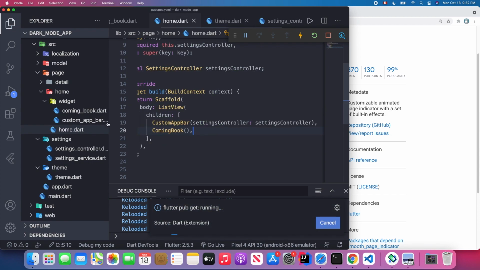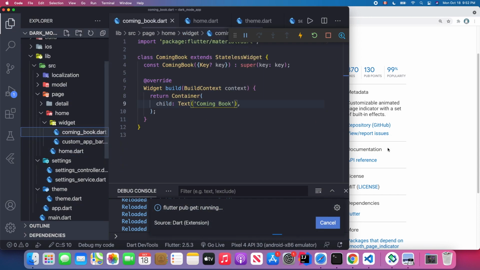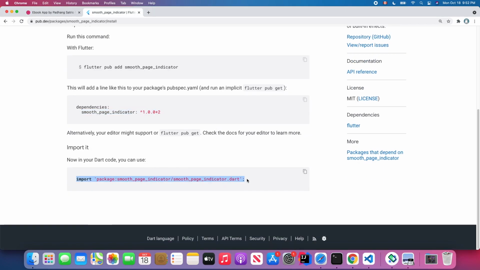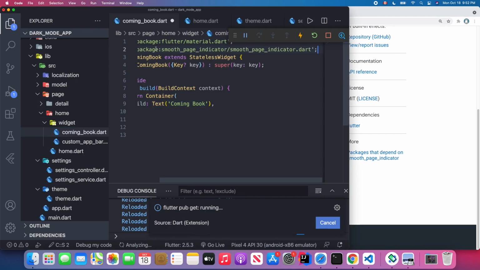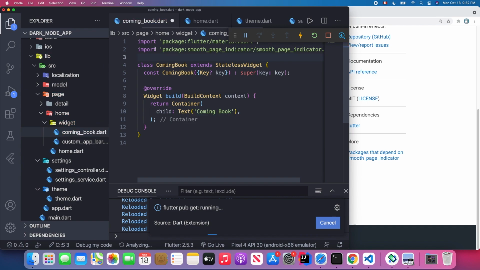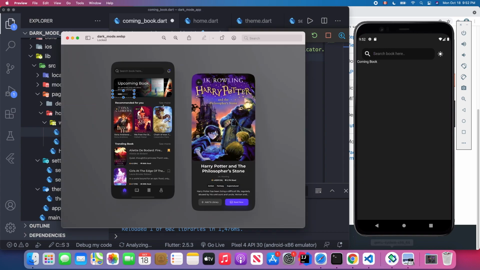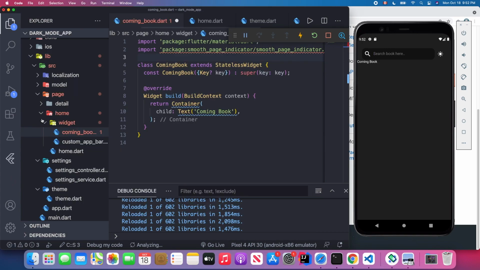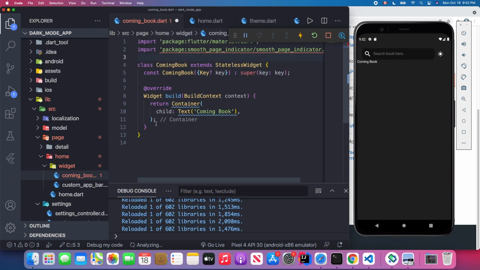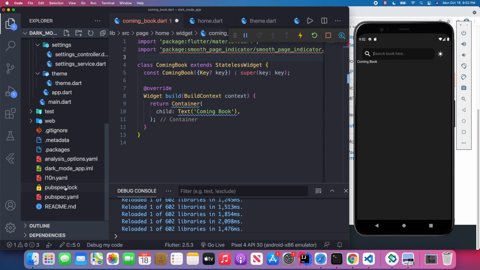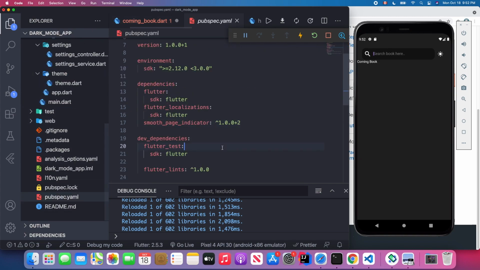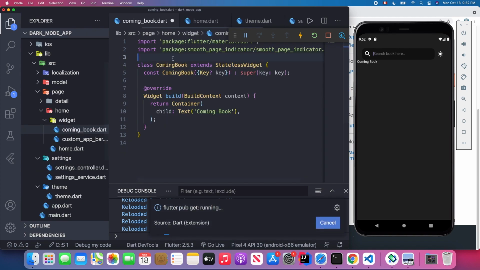So let's save and close, and in here, we could import the library in here. Okay, so for this coming book, we have 3. Let's see. Okay, so I think we need to save it again.